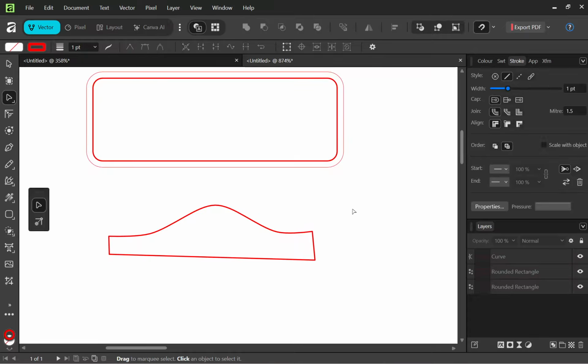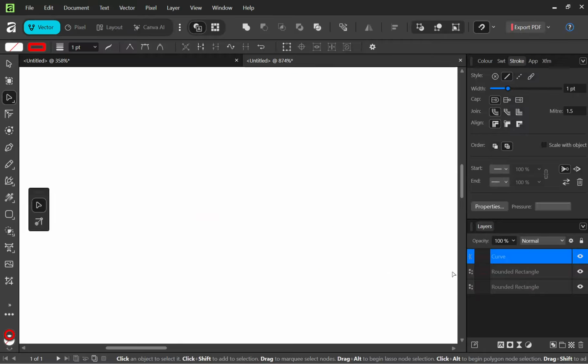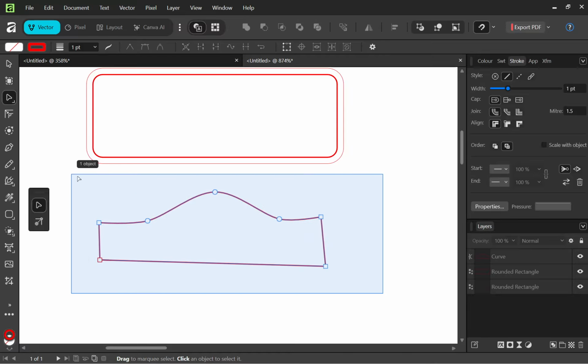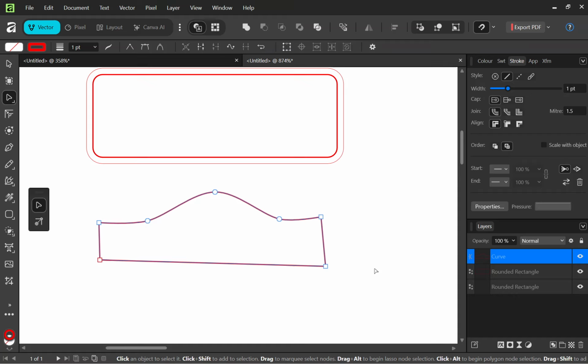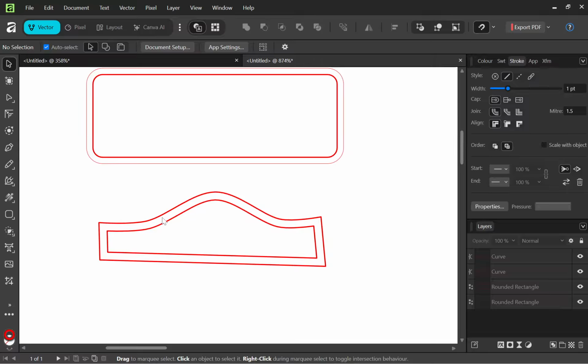The one other issue here is it deletes the original curve, which is our only problem with the contouring. With the contouring tool, it deletes the original curve. So what we're going to do first is we're going to copy it, paste a new curve. So now we've got two curves. Right? We'll select one of the curves. We'll do the contouring tool. We'll go -2.5. And then when we press enter, there we go. We've got that nice little inner curve. Yes?